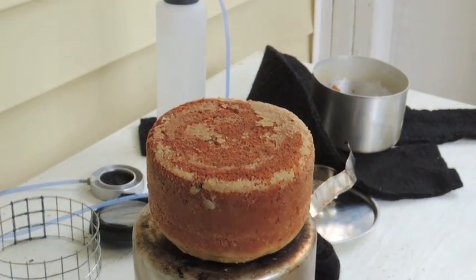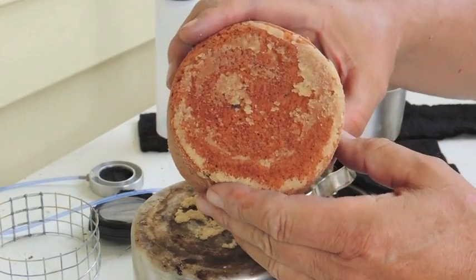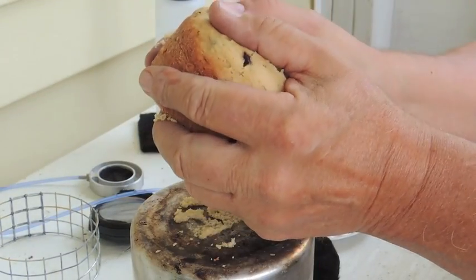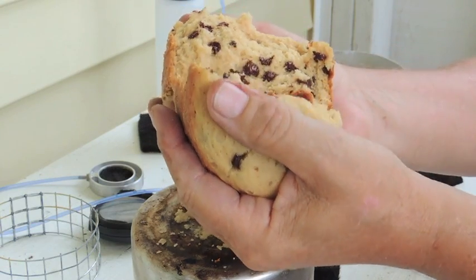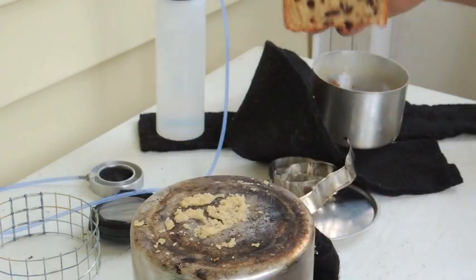Okay, I think you can see that it's done on the outside and on the bottom. Question is, is it done in the middle? And like always, yep, she's done.